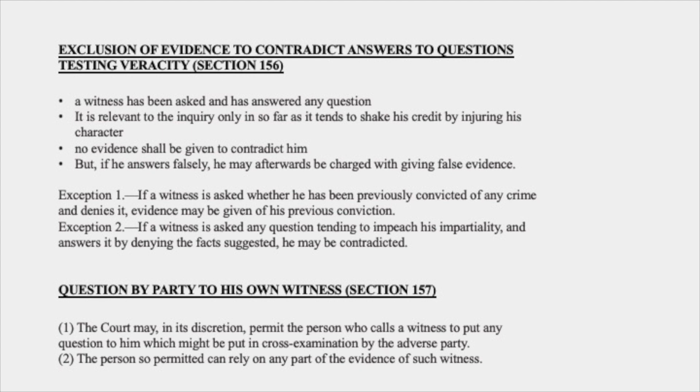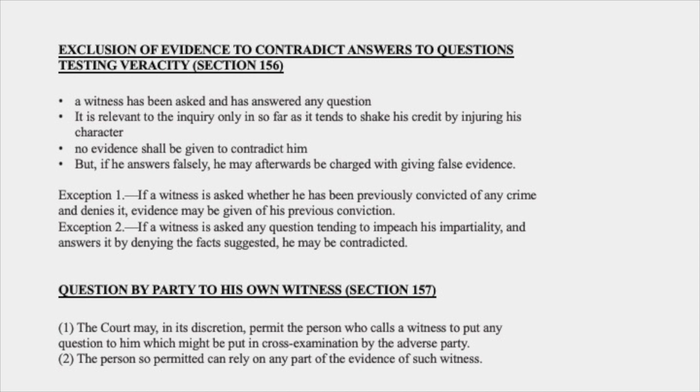It is dealt under section 156 of the Act, wherein a witness has been asked and has answered any question, and in such case no evidence shall be given to contradict him. However, if he answers falsely, he may afterwards be charged with false evidence. There are two exceptions to this.